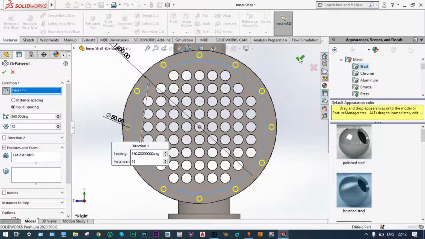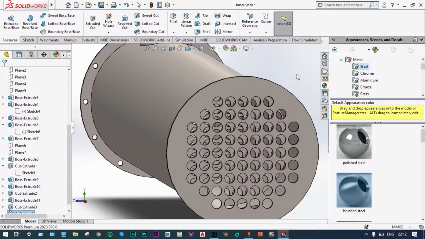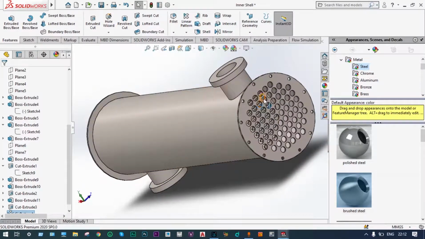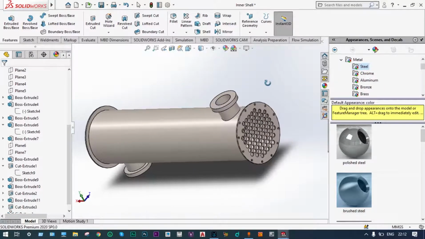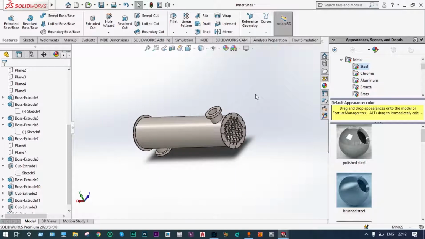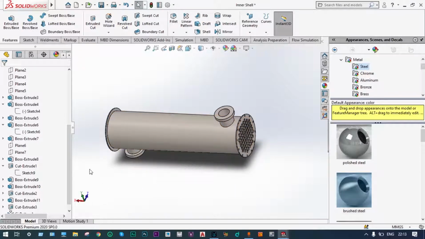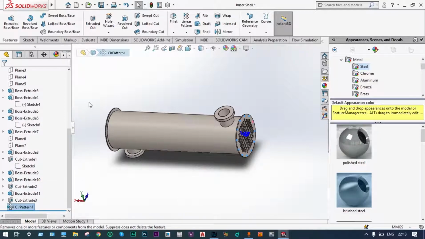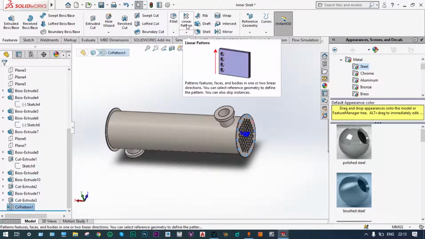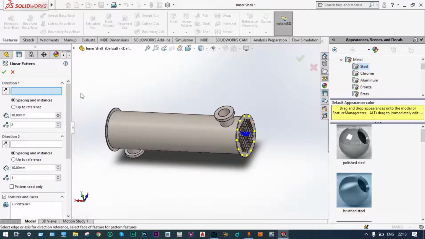Green check. It is done on this side. This is for bolt positions, and same thing to be copied on the back side. So using linear pattern also we can do these things. Select this array of circles and that to be changed from this location to the other side linear wise. We will select linear pattern and along x direction that to be moved, and the distance total is 5000 millimeter.